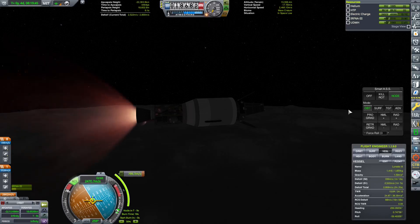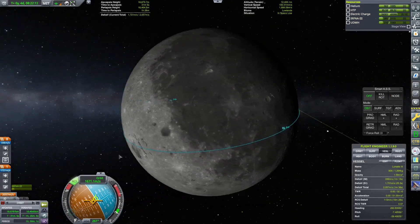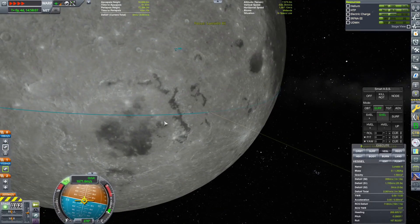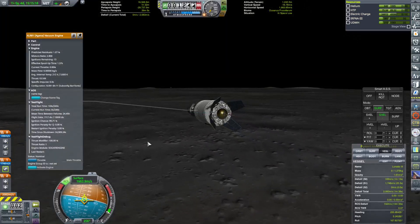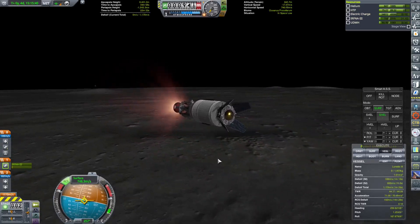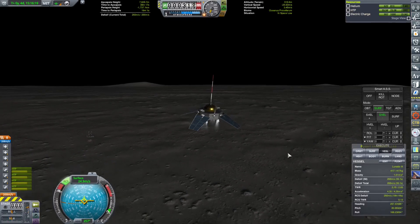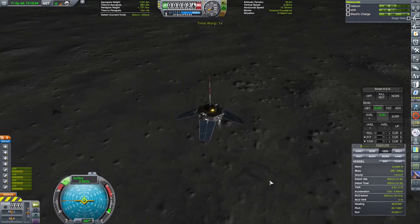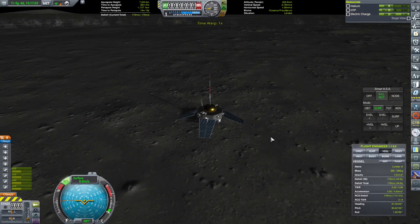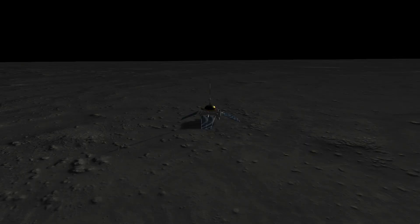On arrival, we slowed into the proper orbit before orbiting the moon until we could be above our landing site. This orbit is incredibly low and actually quite dangerous. That way, we don't have to fall as far when using the actual lander, reducing the delta-v requirements. Once we got within a few kilometers of the ground, I fired up the Agena, which expelled all of its fuel slowing us down, and then I could begin using the fuel onboard the lander. The lander has small hypergolic engines that barely provide any thrust, but they're a lot better than last time. And would you look at that — a probe successfully landed on the moon in one piece! It's a bit better than I did last time!